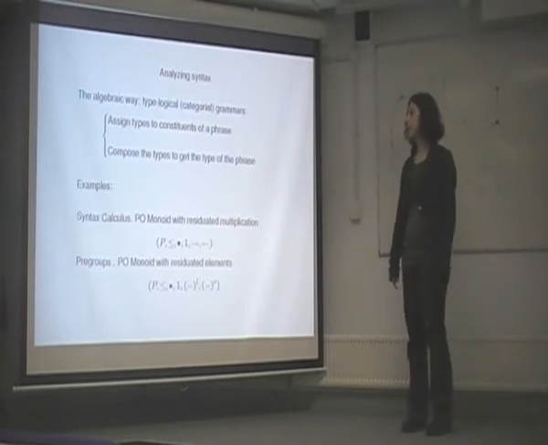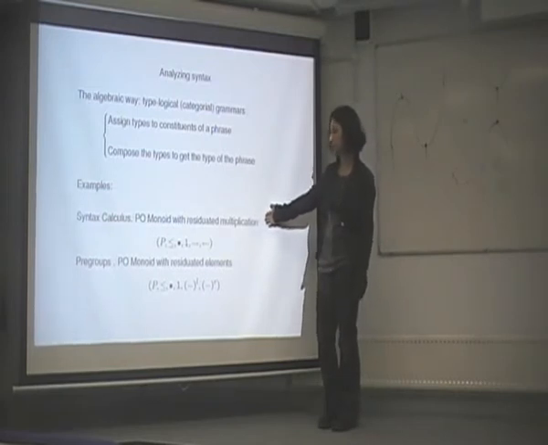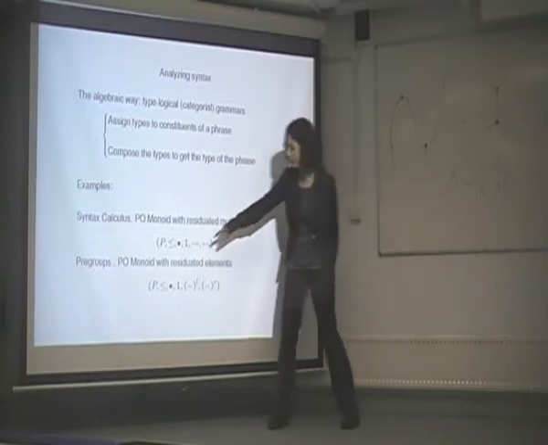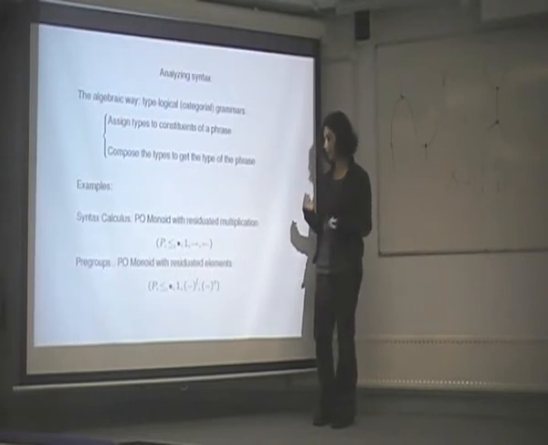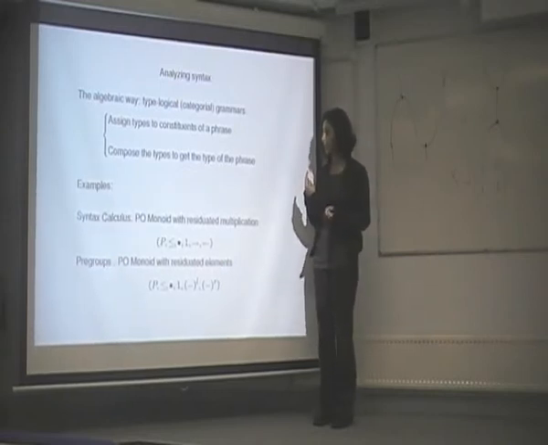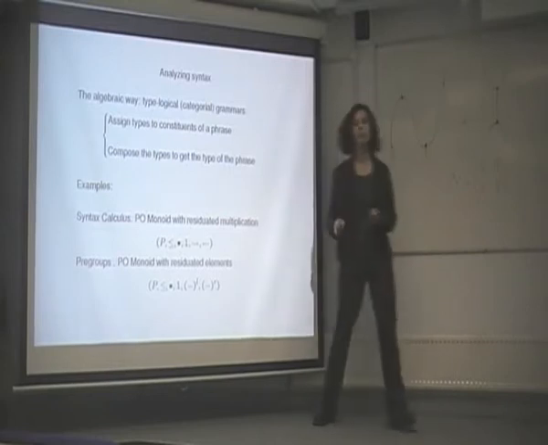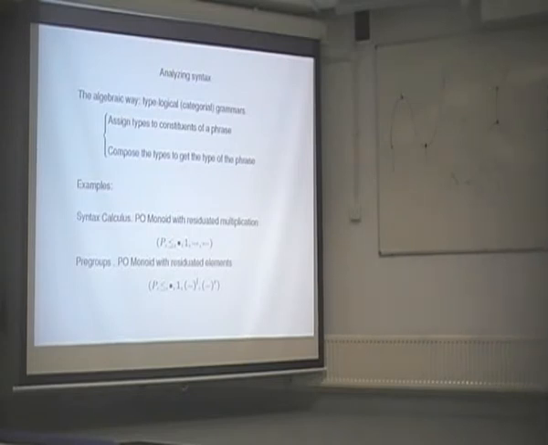And then recently, the formalism from the beginning of the 90s, this has sort of changed from a partially ordered monoid with residuated multiplication to a partially ordered monoid where instead of asking that the multiplication, the binary operation, has adjoints, each element should have a left and a right adjoint. So this is also Lambek's work, and he refers to them as pregroups. Sort of interesting is there are 50 years between those two pieces of work by the same guy.